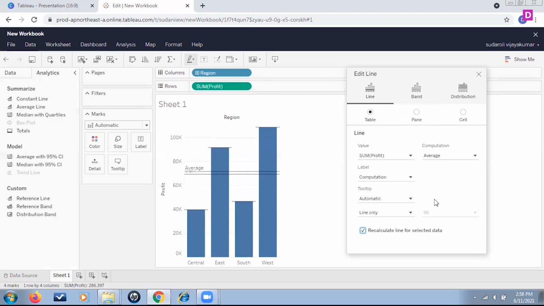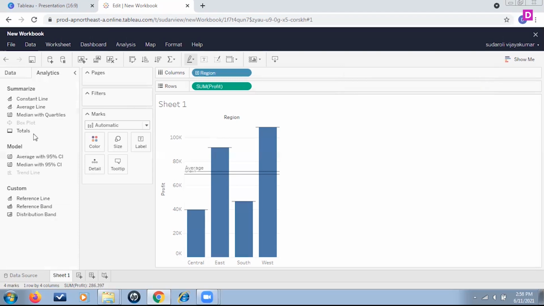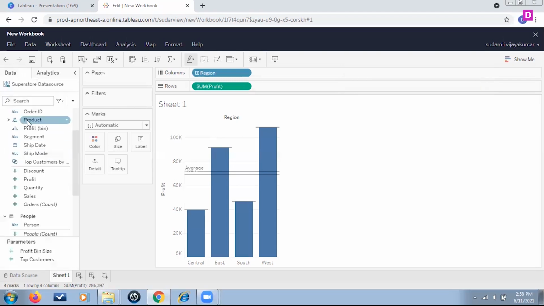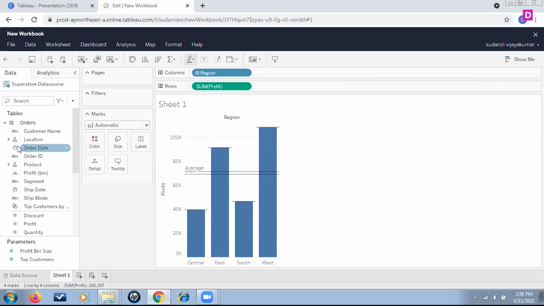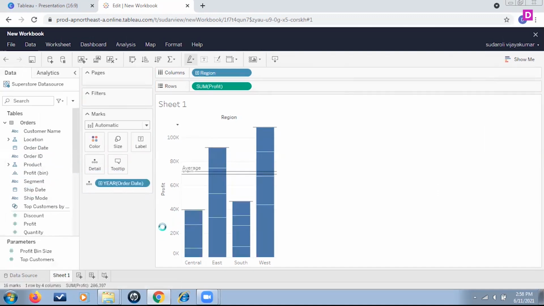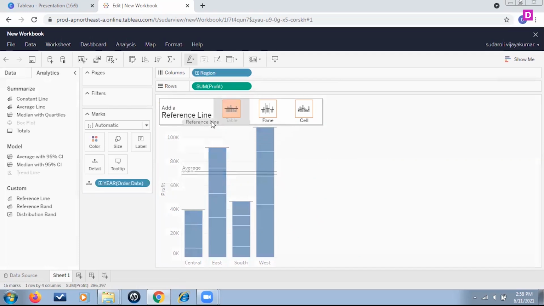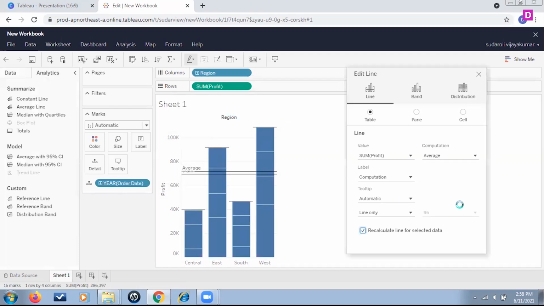So we can do one thing, that is we wanted to explore this color formatting. So let's explore that also. So probably we will keep this order date in our marks card. Okay. And once this is done, let me just go back to my analytics. Then let me choose reference line.